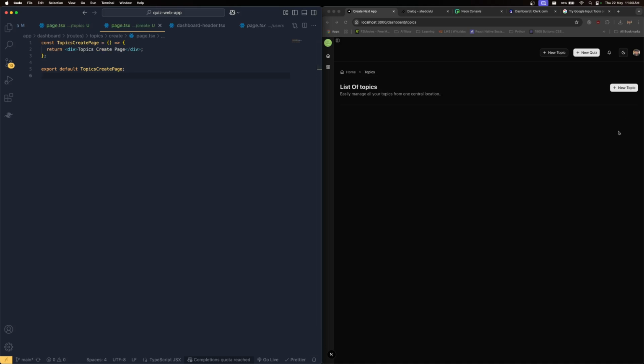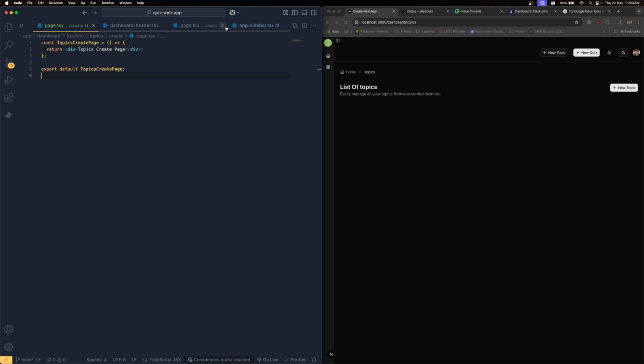So what we can do is create a form where the user can give the topic, and let the user choose the difficulty level in the form. Then he can create it. Once it has been created, I can display the list of topics over here. So the user can later open it and edit it as much as he wants, right?